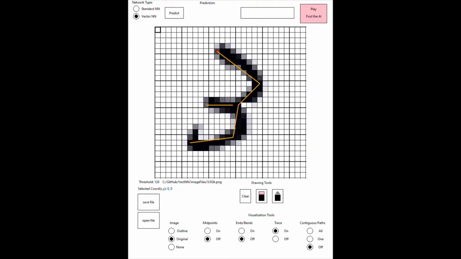This is the Fool the Robot game, powered by what I call the vector neural network. I wanted to create a hybrid system that uses both rules and a neural network because I hoped it would combine the best of both worlds. On one hand, the ability to understand, explain, and tweak that a rules-based system provides, and on the other, the nearly magical insight that a deep neural network provides.